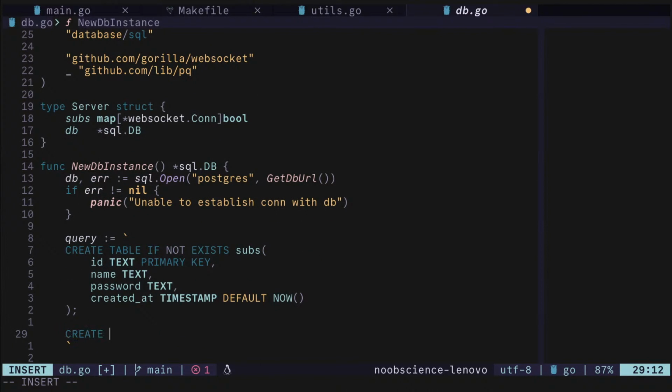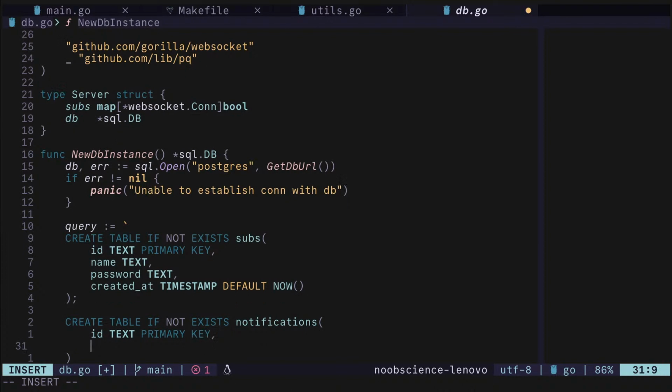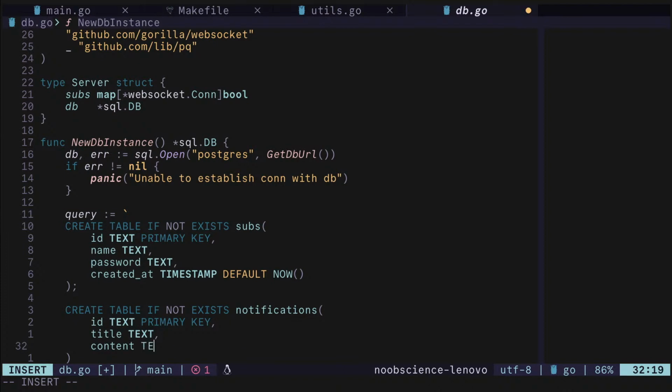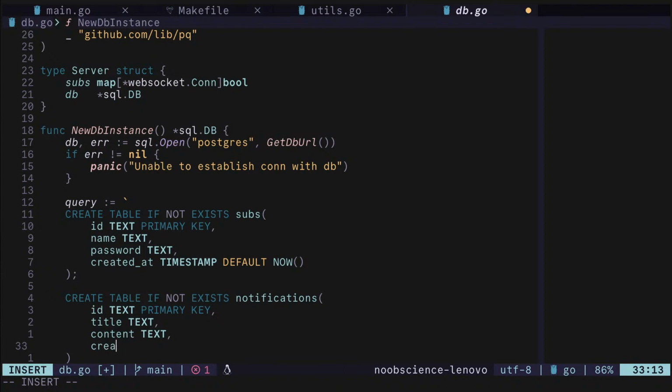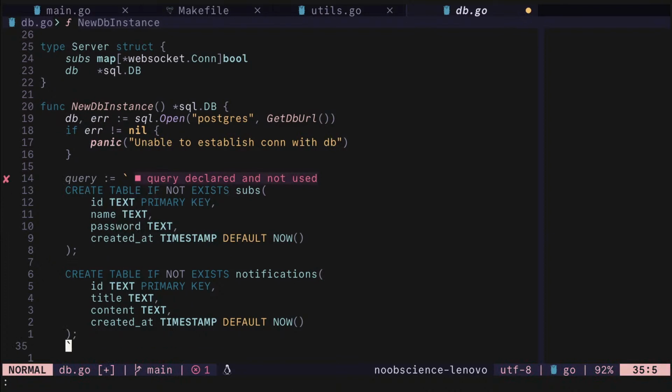And in the future, to store the notifications, we would also make a notifications table, which would again have an ID of text that would be the primary key, the title of the notification, right? So the title would be text and the content would be text, and the created at would be a timestamp. The default would be now, and that's about it, I guess.